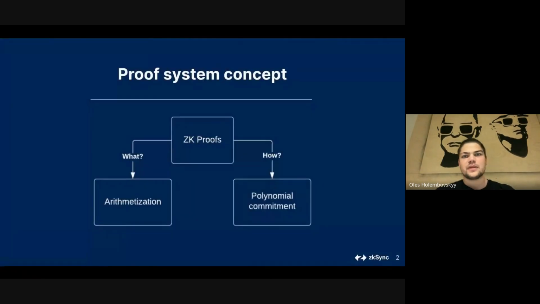So, let's start. First of all, let's talk about the proving system itself. If we want to create a proof system, what questions should we answer and figure out how to deal with? First, what are we going to prove? Maybe I want to prove that I know some preimage of a hash, or some root of a polynomial, or whatever. And the second one is quite a bit more difficult: how I'm going to prove it.